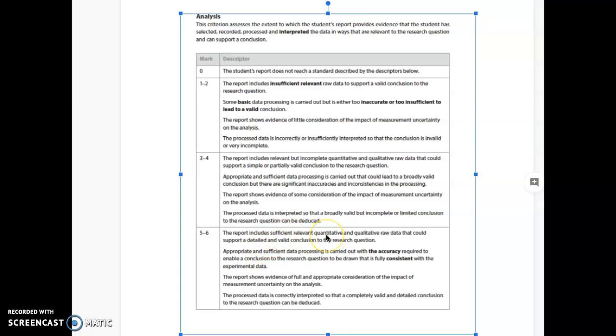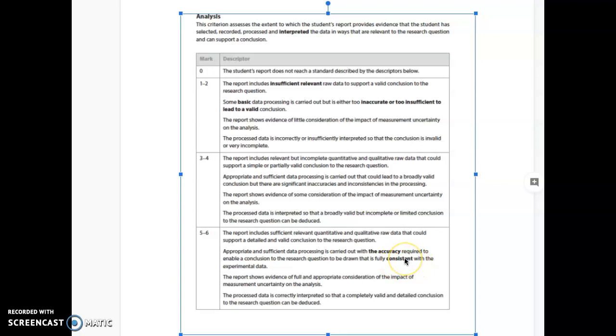That you have enough data to actually come up with a conclusion. This means that your range is big enough to firmly say that your hypothesis is correct. We'll come back to this when we actually look at some values in a minute. We also need a research question which is consistent.